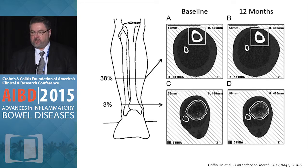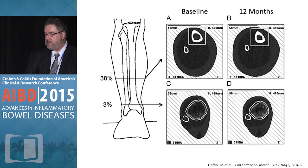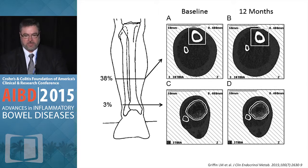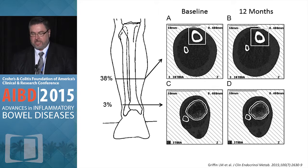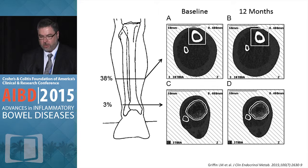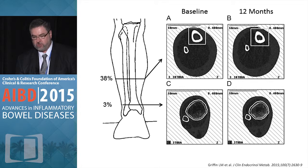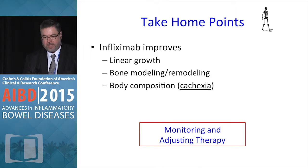Body composition in terms of muscle and skeletal health are frequently unappreciated, but also positively influenced by treatment with infliximab. These are data from Dr. Valdezano's group showing in panel A the baseline data for cortical bone on the upper panel and trabecular bone in the lower panel. You can appreciate how the bone actually gets remodeled, gets thicker and sturdier, and the muscle mass surrounding the bone also becomes more abundant and stronger. These are beneficial effects of having inflammation under good control with infliximab.